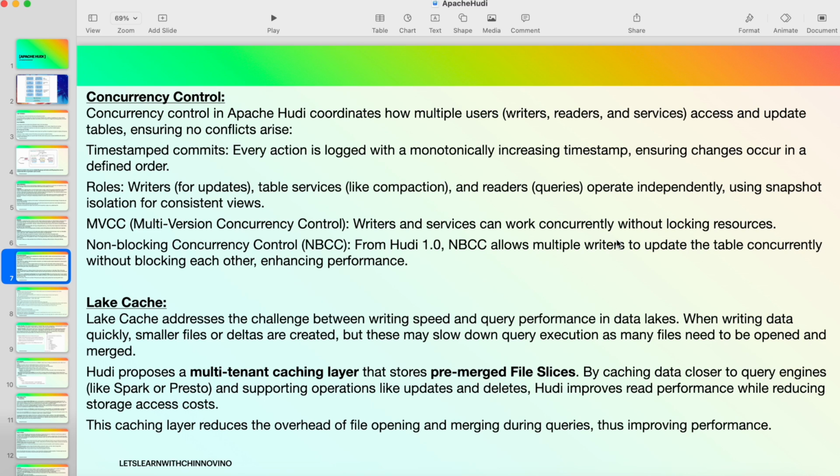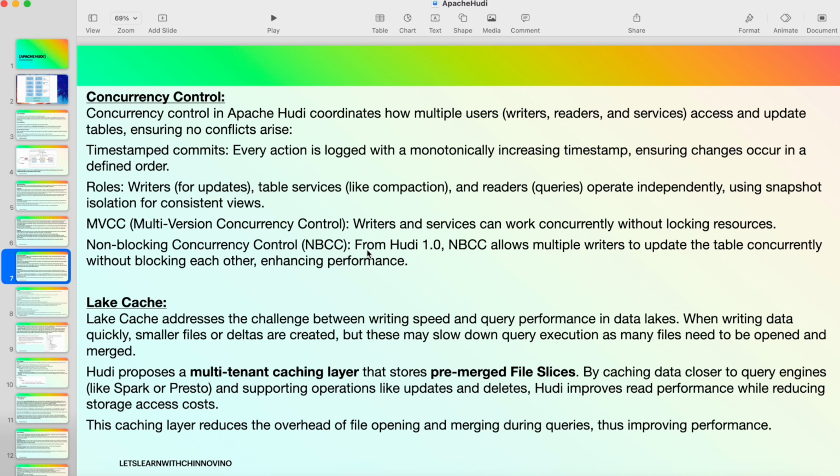In multi-version concurrency control, there won't be any blocker. For suppose if you are writing into a table and at the same time reading from the same table, it does not block you from reading. But optimistic concurrency control, which is another mechanism to handle concurrency, does block. If two systems are writing into the same table at the same time, the system that comes first to write blocks the other system, and the other system waits till the first system is completed.